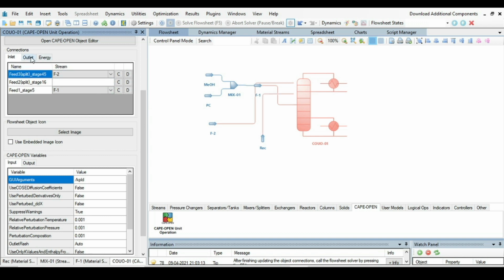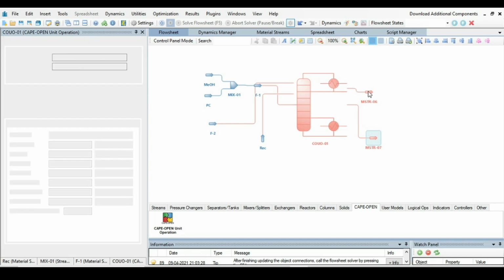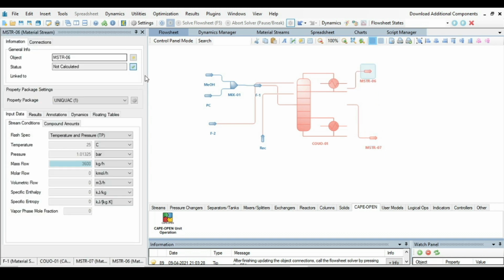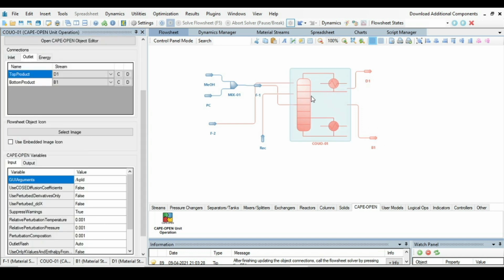After that, just go to the outlet and create top product and bottom product. So I am going to change their names. This one is D1 and this one is B1. Okay, now I will finish the specification of the reactive distillation column.